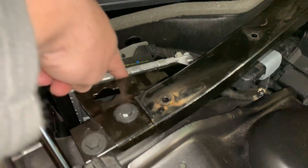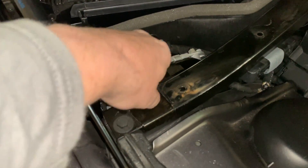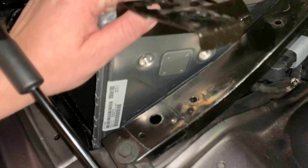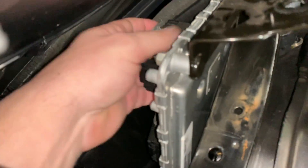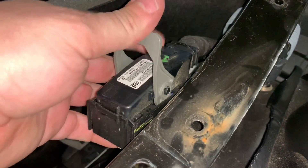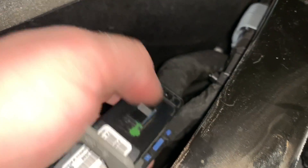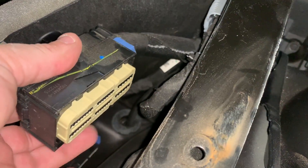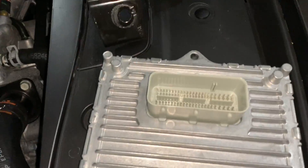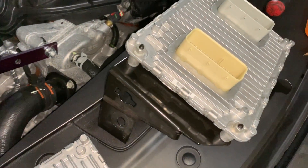With the cover up, this right here is going to be your PCM. You've got a 13 millimeter bolt here — I've already loosened it up. Let's go ahead and pop this bad boy out. The PCM comes out. You'll have connectors with clips — when the clip is pushed down and in, you hit it with your thumb to release it, then pull it up and it'll separate out from the PCM. Pull these straight out. The connectors are color coded — top and bottom — for which one they go in. You'll need to take this bracket Dodge put on here off using 10 millimeter nuts and place it onto the new ECU.